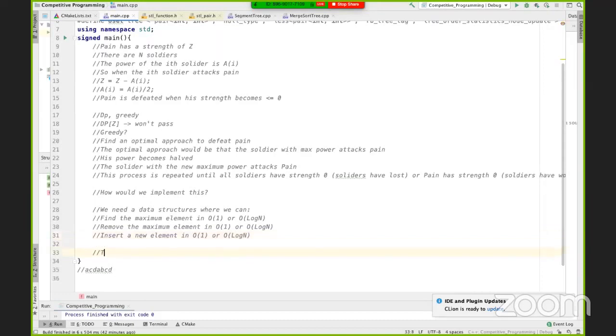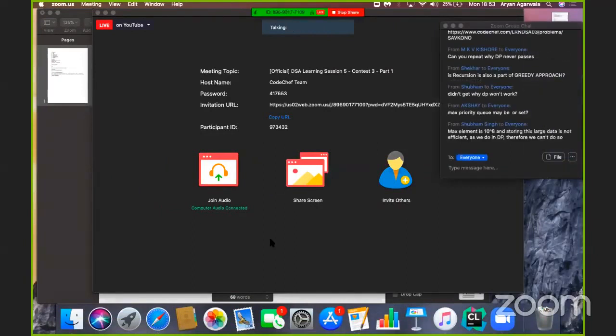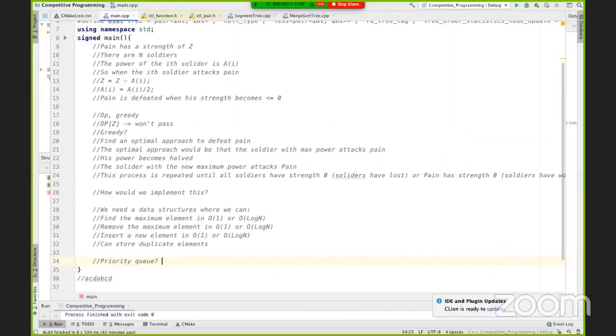It should also store duplicate elements. The most convenient data structure that can do this is priority queue, right? Akshay, yeah, set would be kind of fine, but unfortunately, a set won't store duplicate elements, and multiset is just overkill for this. So I think priority queue would be the best option here.